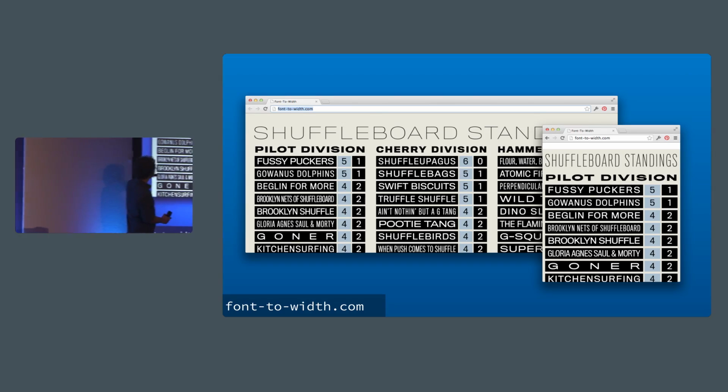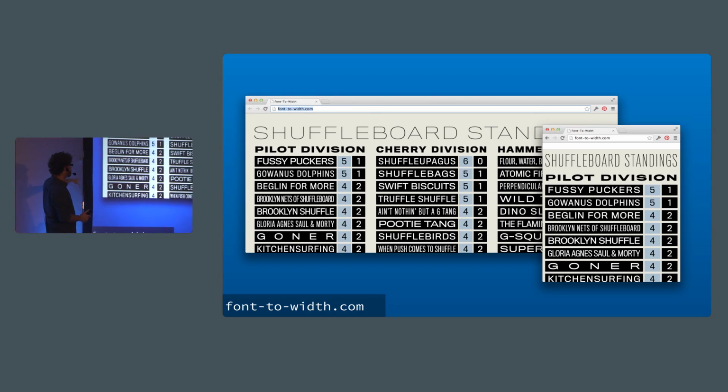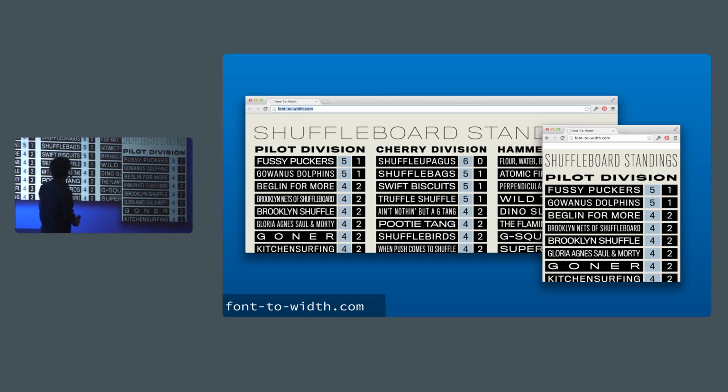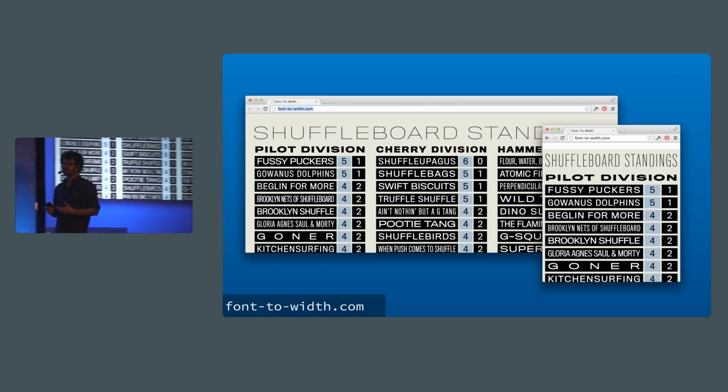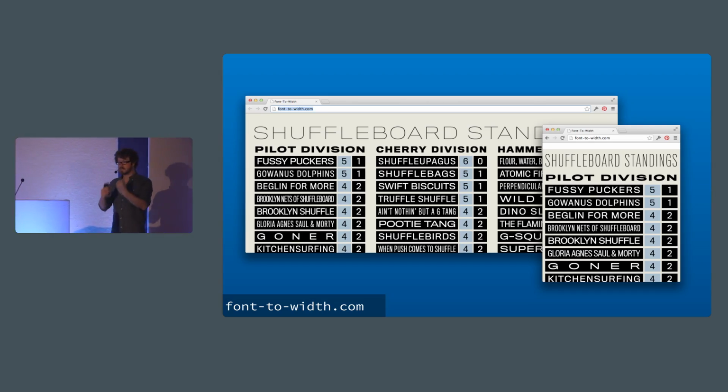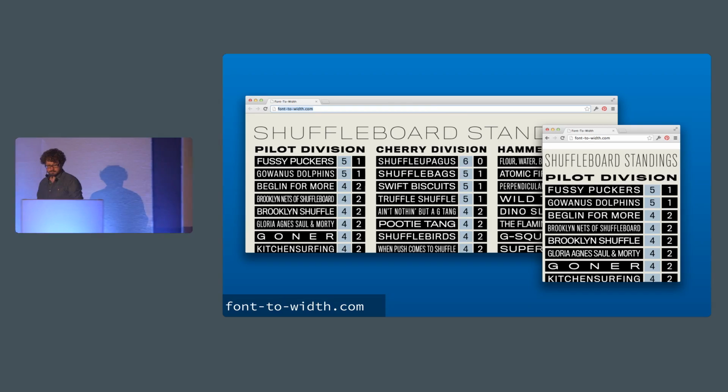If you have a look at what's the good example here, maybe the Goner one, you can see it might be slightly difficult to see, but this is actually slightly wider. The Brooklyn example here, that's about the same. But it's probably not an experiment that you would want to use on all of your client sites. But it's another option available to us if we want to get really pedantic about type on the web.